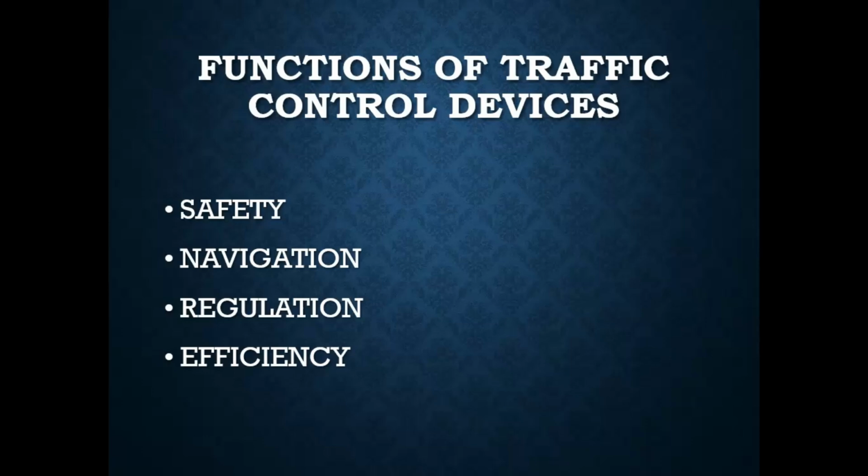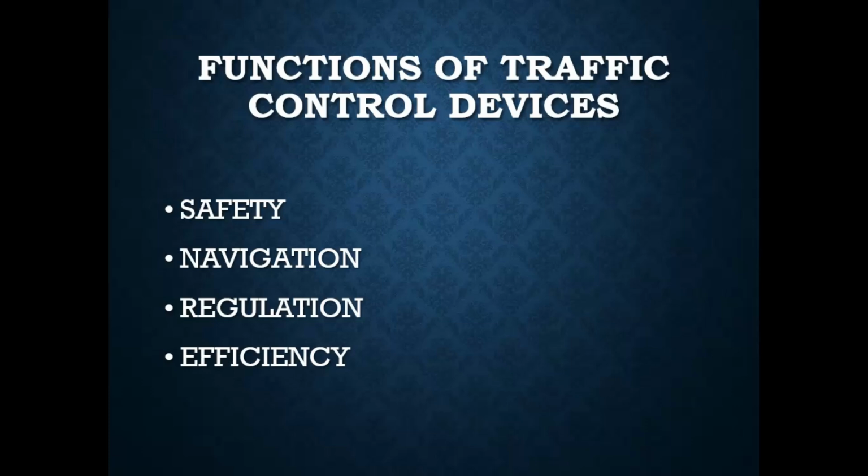The most important and primary goal of traffic control devices is to reduce accidents and fatalities. Properly placed devices help manage traffic flow and pedestrian movement and prevent dangerous situations. So this is one of the most important goals of traffic control devices, that is safety, to help reduce accidents and fatalities on the road.